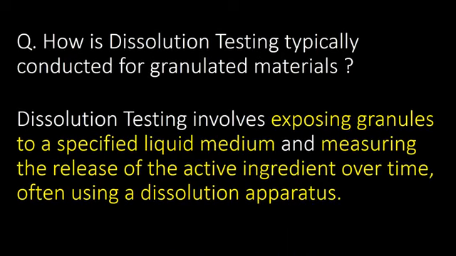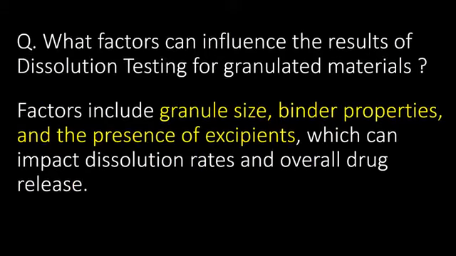How is dissolution testing typically conducted for granulated materials? Dissolution testing involves exposing granules to a specific liquid medium and measuring the release of the active pharmaceutical ingredient over time, often using a dissolution apparatus. What factors can influence the results of dissolution testing of granulated materials? Factors include granule size, binder properties, and the presence of excipients, which can impact dissolution rates and overall drug release.